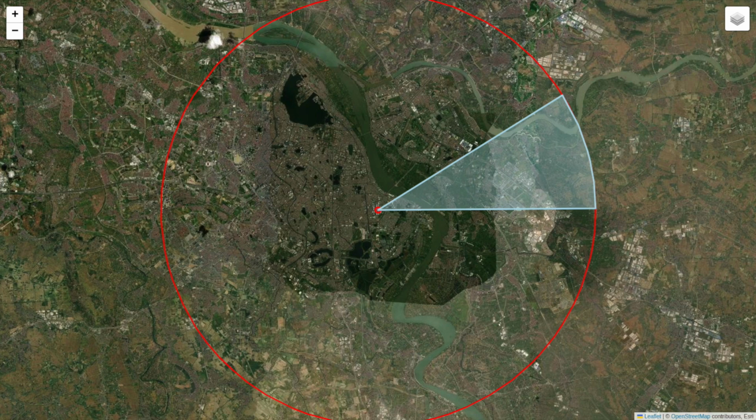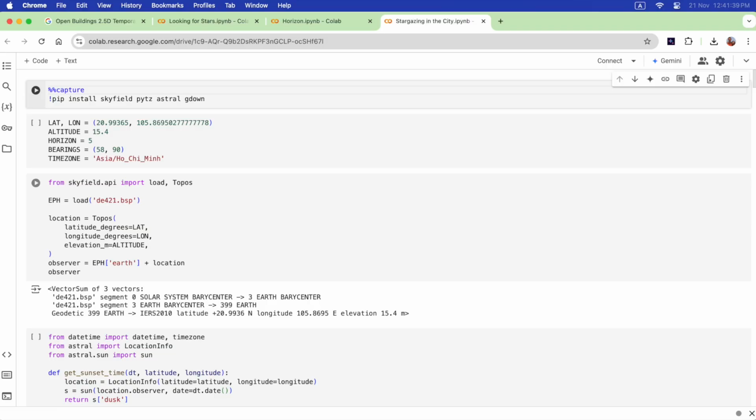Let's get started. We are going to use the Skyfield library to do the heavy lifting of calculating planet and star positions at a given time. But before you can use the library, we need to do a setup. We need to define our location, the altitude (the height above the ground), the bearing, meaning the compass direction, and the time zone. Just to be clear, we use the compass, but you can use an Android app to measure the direction equally well. One thing I wouldn't trust is the compass direction that's logged inside the EXIF data of the photograph, because that tends to be not very accurate.